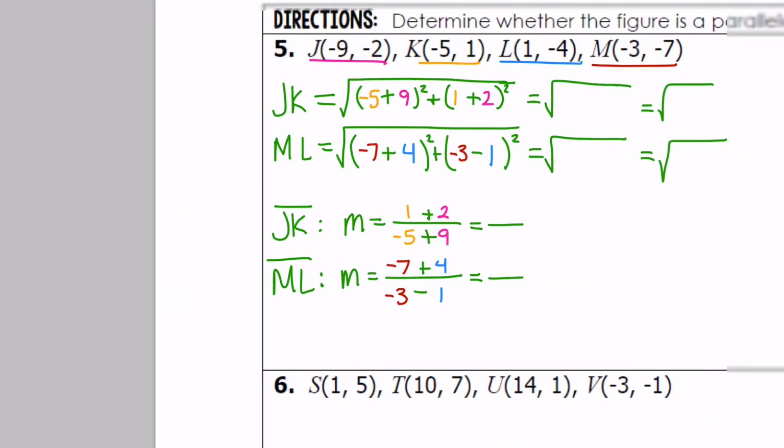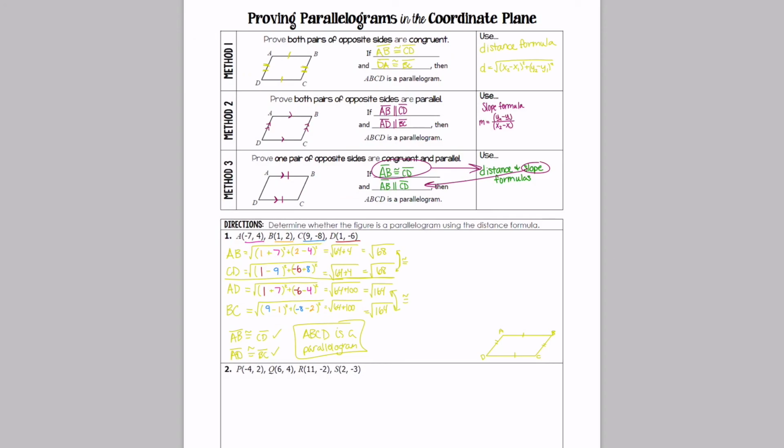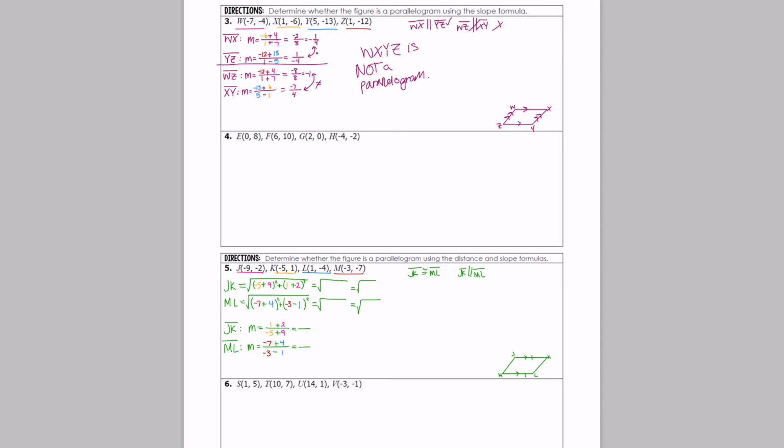Okay. So that is the rest of the parallelogram section. So go ahead and do the evens 2, 4, and 6 on there. And then you have an assignment to work on. And then you can move on to the next set of notes. So make sure that you watch both parts of section 2.